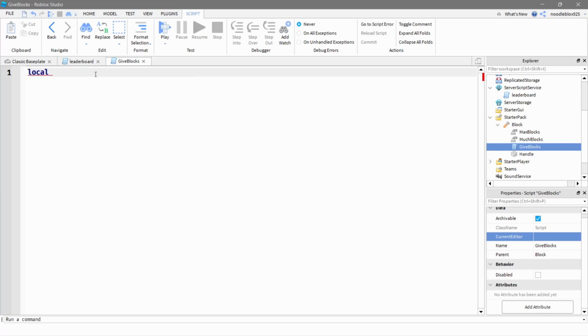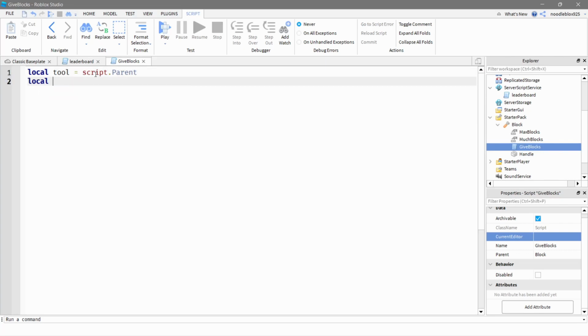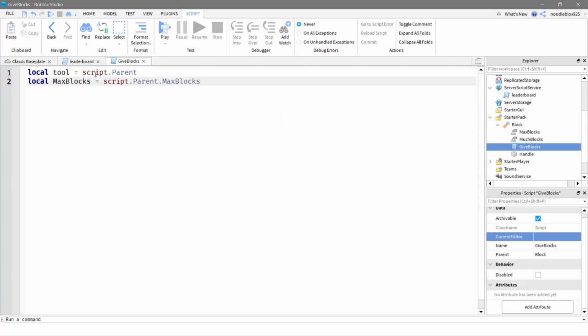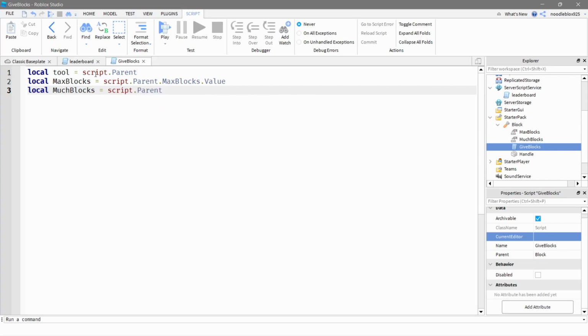So local tool equals script.Parent. Local maxBlocks equals script.Parent.MaxBlocks.Value. Local muchBlocks equals script.Parent.MuchBlocks.Value.